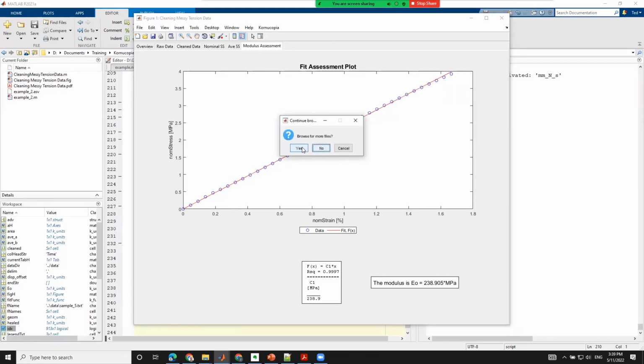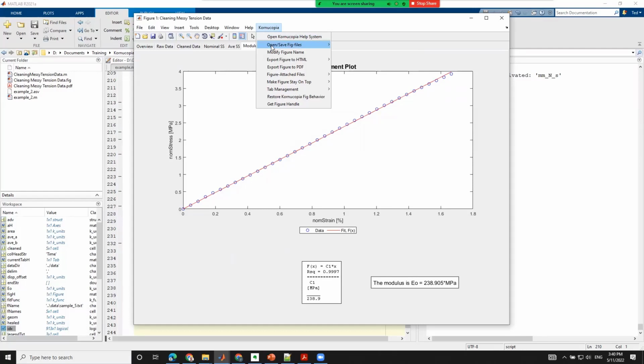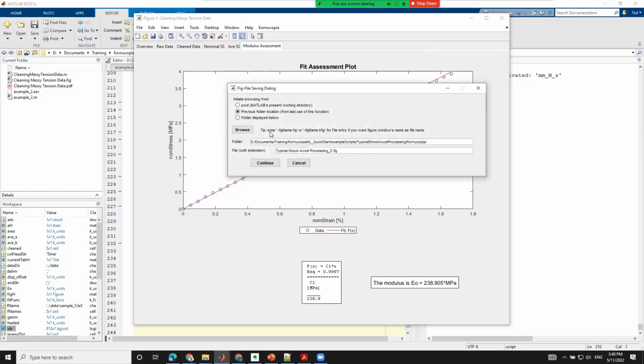And that says, do I want to attach anything else? I could say yes, and I could go attach a PowerPoint, a spreadsheet, all kinds of stuff. And what I'm doing is I'm attaching it to this one figure file. Here I'm going to say no for any more attachments. So now when I go and save this, that attachment will be saved as part of this file. Which means I could then give that to a colleague.